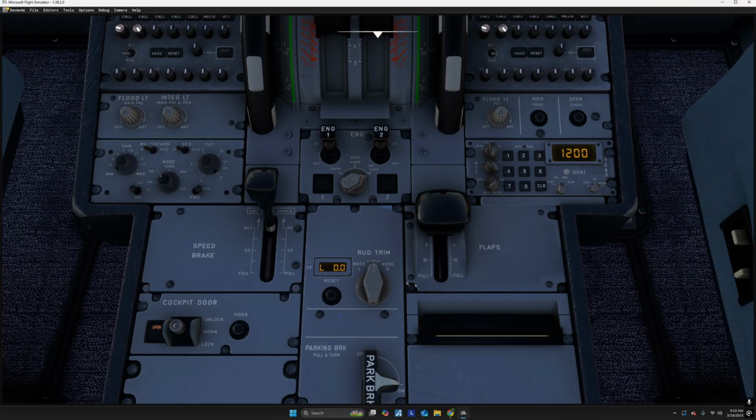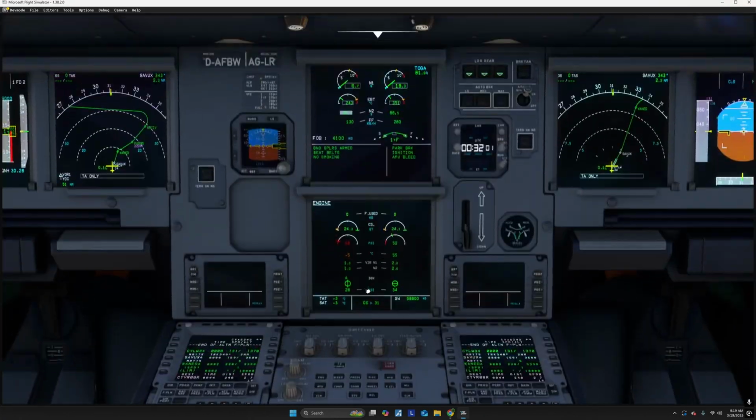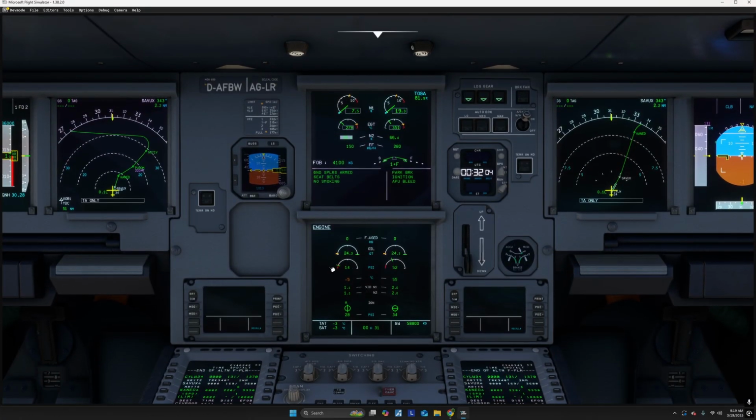Parking brake is on. We've almost got engine 1 started. That's the click. We can now turn the ignition off.